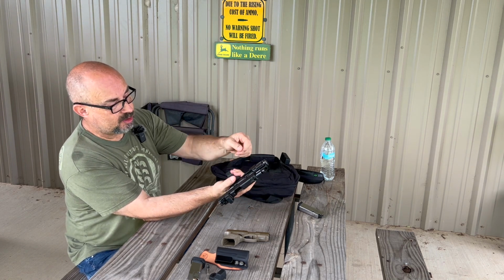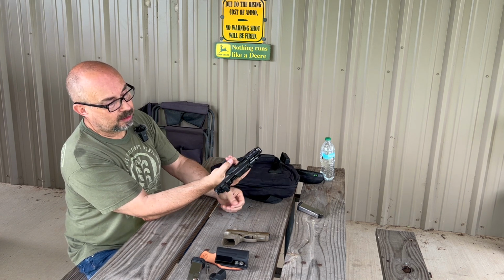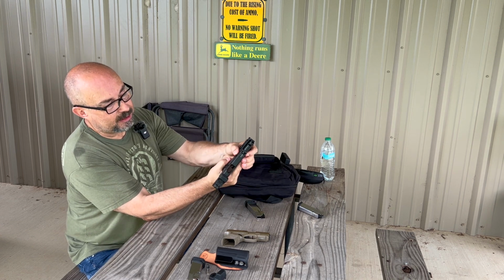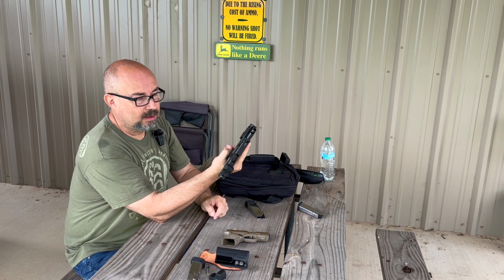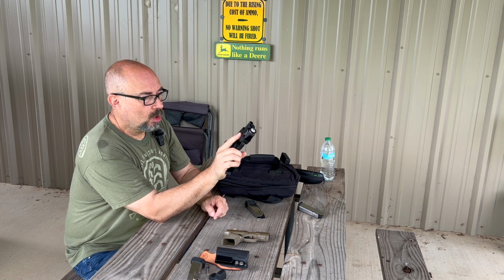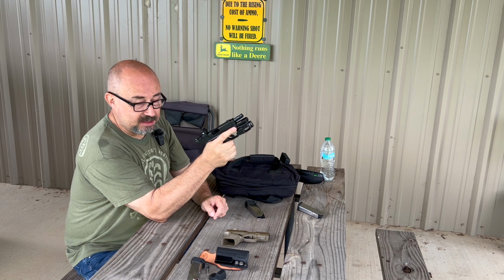There's a magazine catch in there. If I close this, I can put the magazine all the way in, but now I can't open that anymore. So there's a safety mechanism built into the Hellcat disassembly that basically protects you from doing something stupid. Okay? I don't ever hear anybody saying anything about that, but it's a fact.